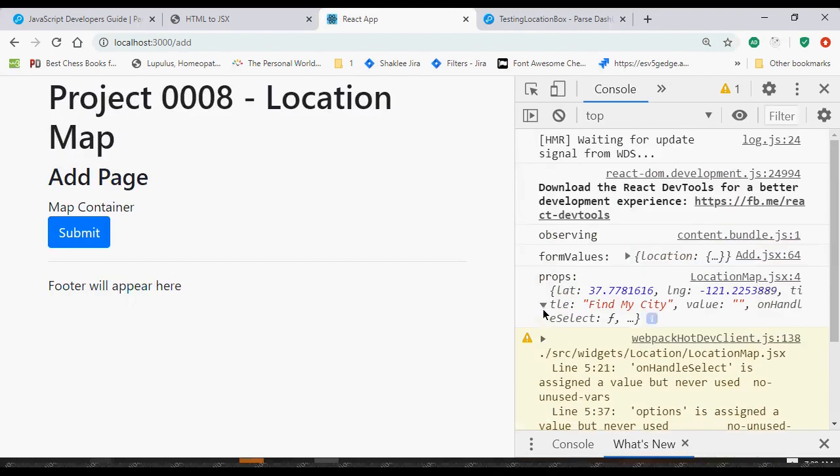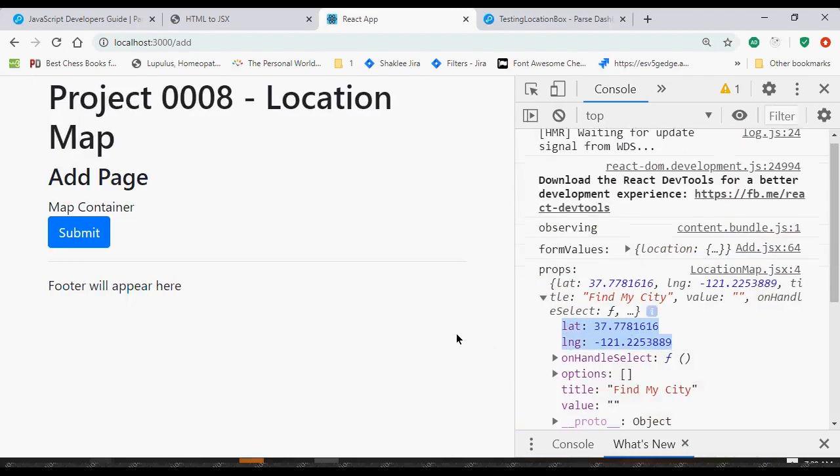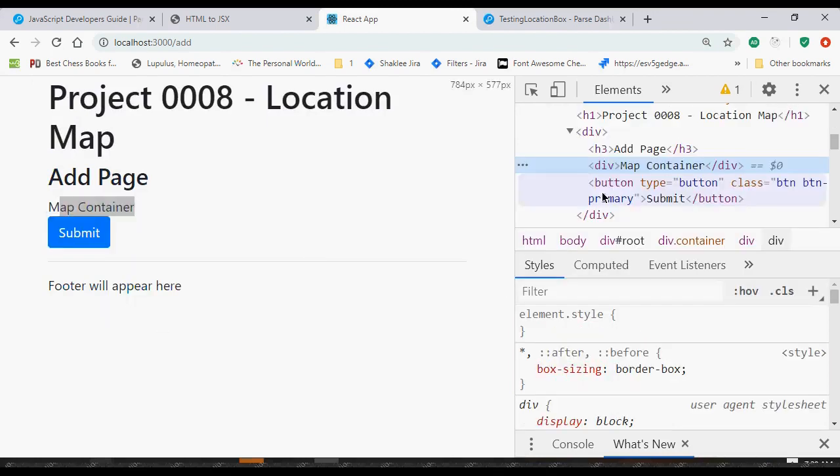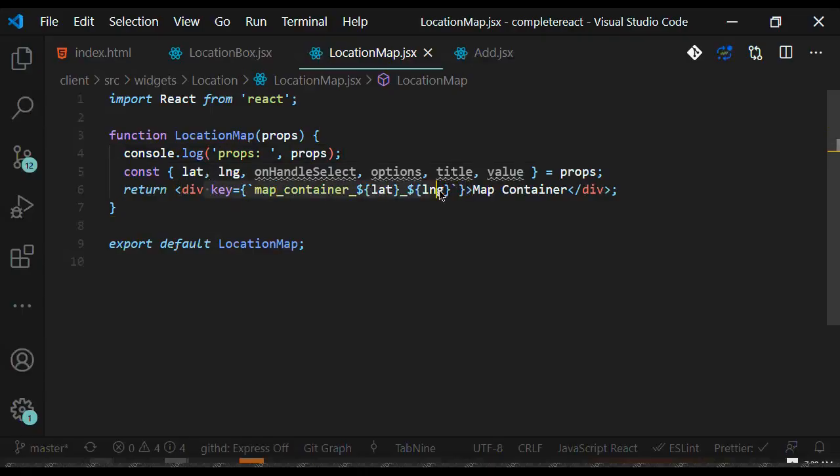So here I'm getting default latitude and longitude. I'm inside the map container. This reference of this key is for React. It will not be displayed on the browser.